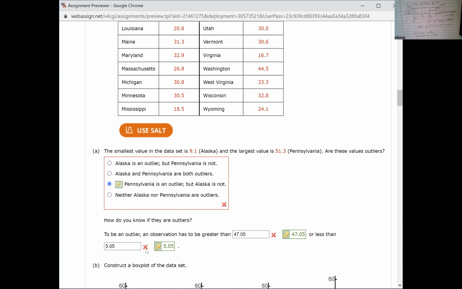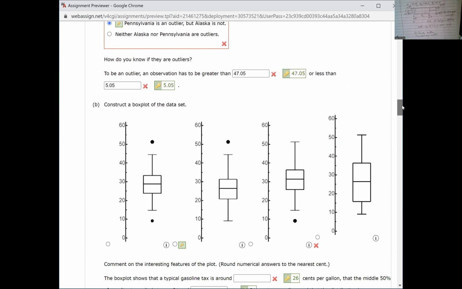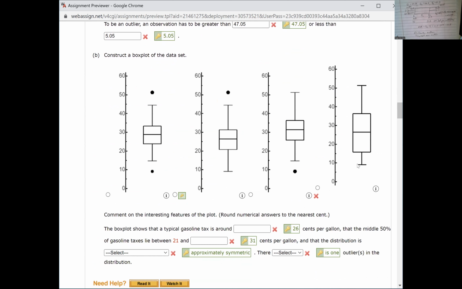Okay, and this is the lower, which is Q1 minus, what we managed was 15.75, which is 1.5 times the interquartile range, okay? And that's how we got those two figures. Okay? And now we got to construct the box plot.